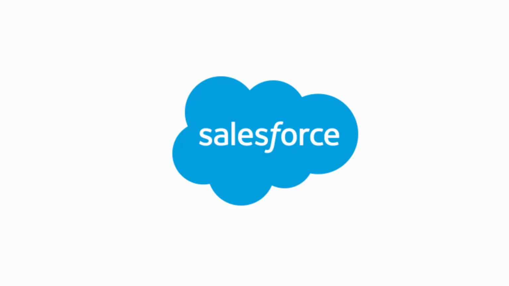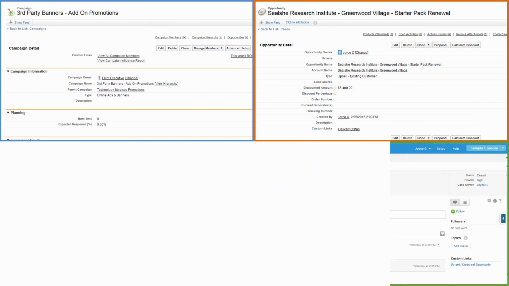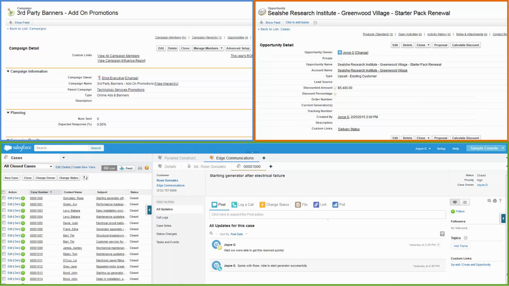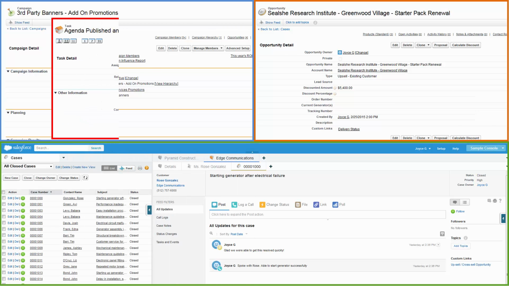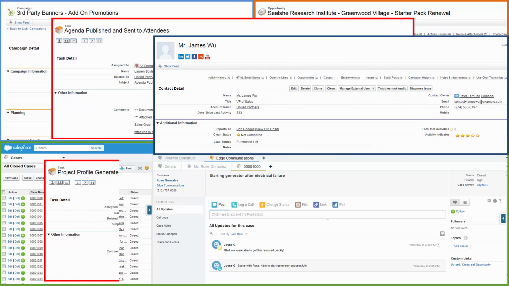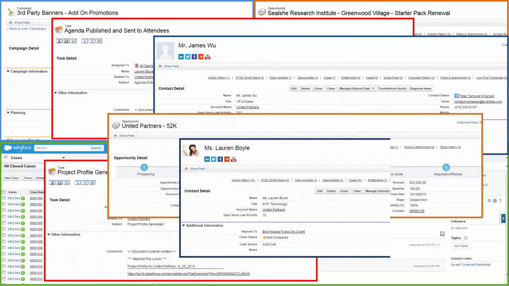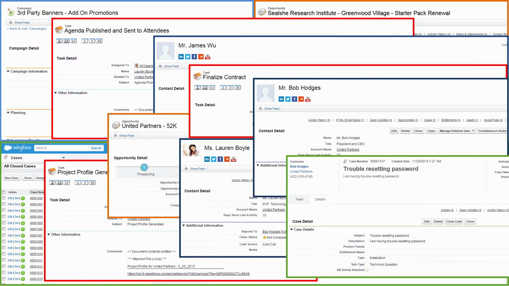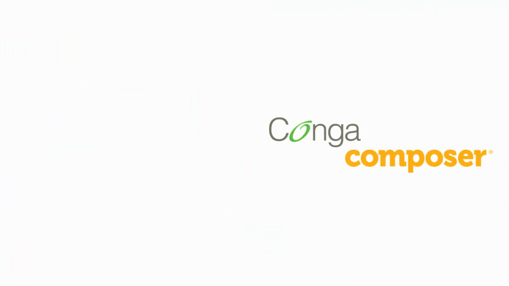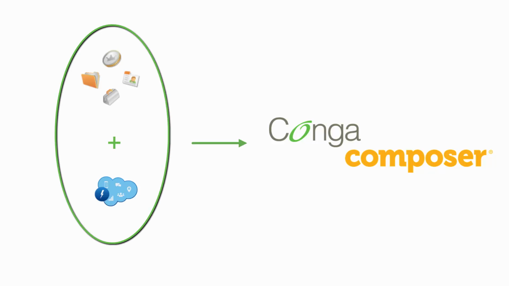Salesforce lets your whole team market, sell, and service your customers. As teams connect with customers using the Sales Cloud and Service Cloud, they create a sea of data for every customer. Composer allows you to compile data across multiple objects and external systems connected with Lightning Connect to gain a 360-degree view of each customer.